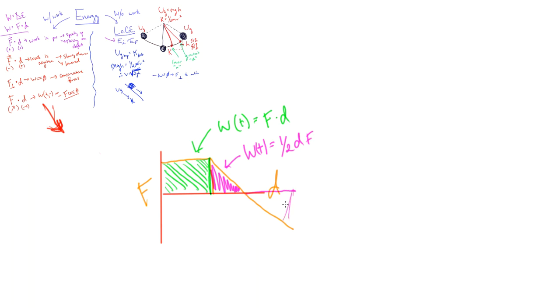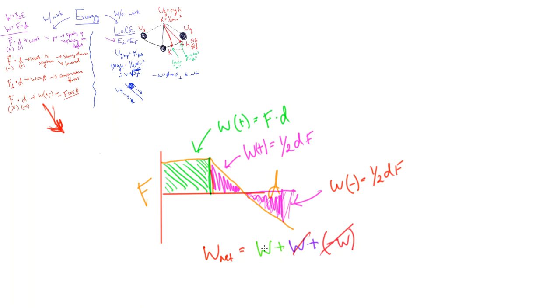Now the other part would be if I said this triangle and this triangle were to be equal and opposite to each other, this work done here would be negative, and that'd be 1/2 distance times a negative force. And so if these two triangles are equal and opposite to each other, this work would cancel out, and we would say net work done on the system would be equal to the green work done plus the purple work plus the negative of the red work being done. And this purple work and pink and red would cancel each other out, and the net work done on the system would be just this green portion right here.